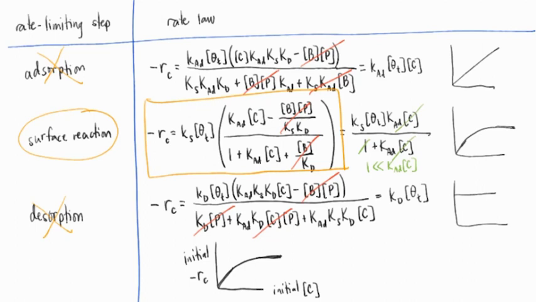Keep in mind that we have not yet included the effects of mass transfer. The limitations for mass transfer and its ramifications for the overall rate law will be discussed in the next lesson. To summarize, our approach for these kinds of problems would be to first assume that adsorption is the rate limiting step, derive the rate law, do the same for surface reaction and desorption, so you would end up with 3 rate laws, and then compare those derived rate laws with experimental observation, such as what we have done here. And from the behavior of the initial rate law with respect to the concentration of the reactant, you can decipher which among the 3 steps is the correct assumption as the rate limiting step.